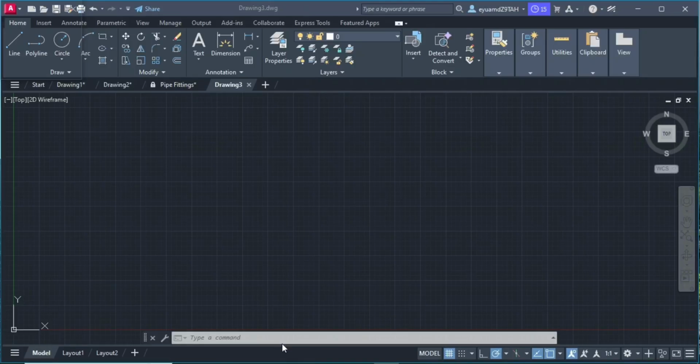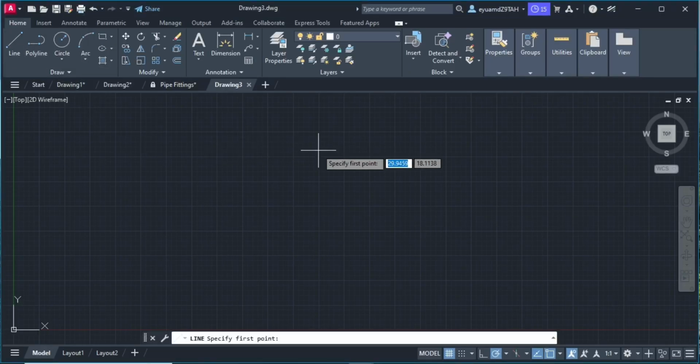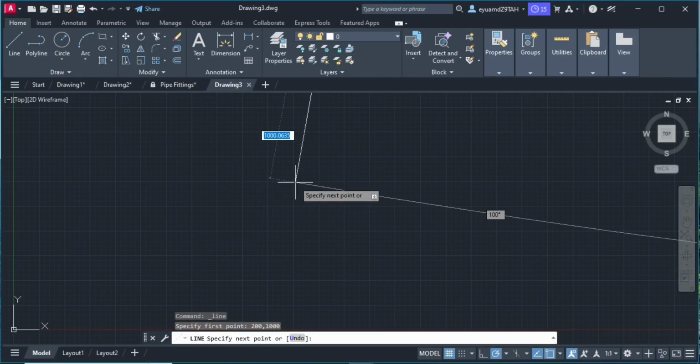Start by opening AutoCAD. Then open a drawing workspace. Then select the Line tool. The Line tool creates straight line segments between specified points. When AutoCAD asks for the first point, type the coordinate directly. Write the first coordinate value, then type a comma, which separates the x-coordinate from the y-coordinate. Next, type the y-coordinate, then after that, press Enter. AutoCAD places the first point at that exact coordinate location.